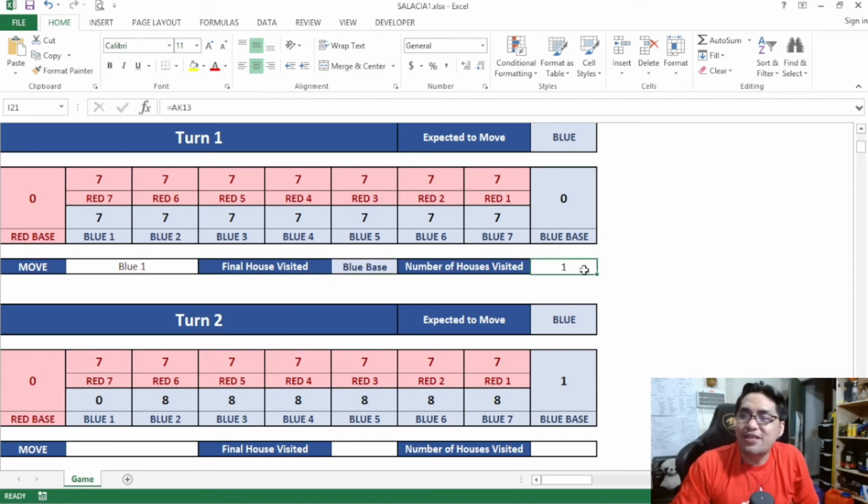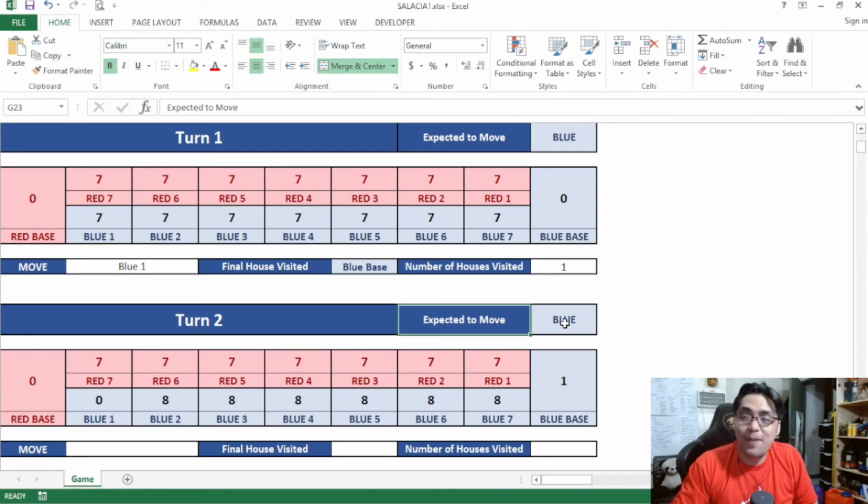And then next, on this space over here, it says number of houses visited. It says there 1. It says 1 because you only landed on 1 house and did not take a turn or did not get any shells or do another lap afterwards. Again, you started with blue house 1 and then went here, here, here, here, here, here, and then stopped here. Because you stopped here, this is the only house that you visited, and therefore it says there number of houses visited 1.